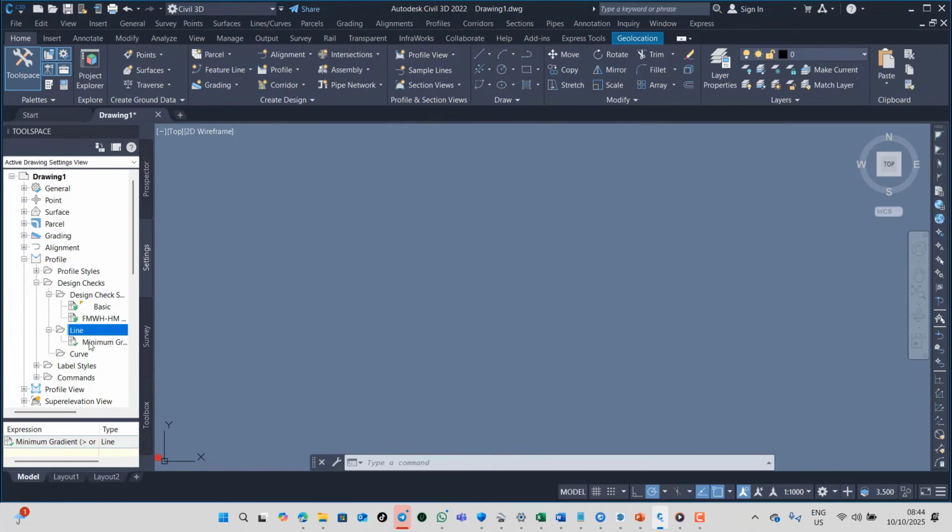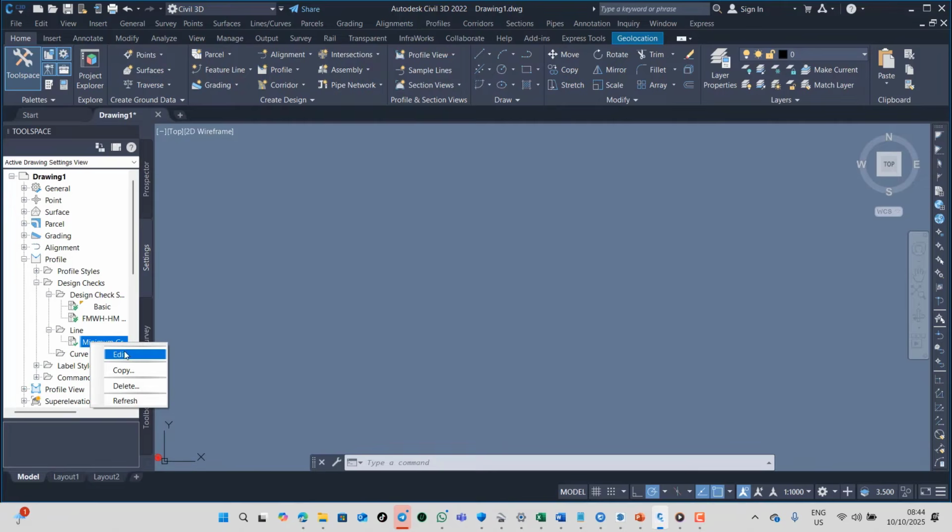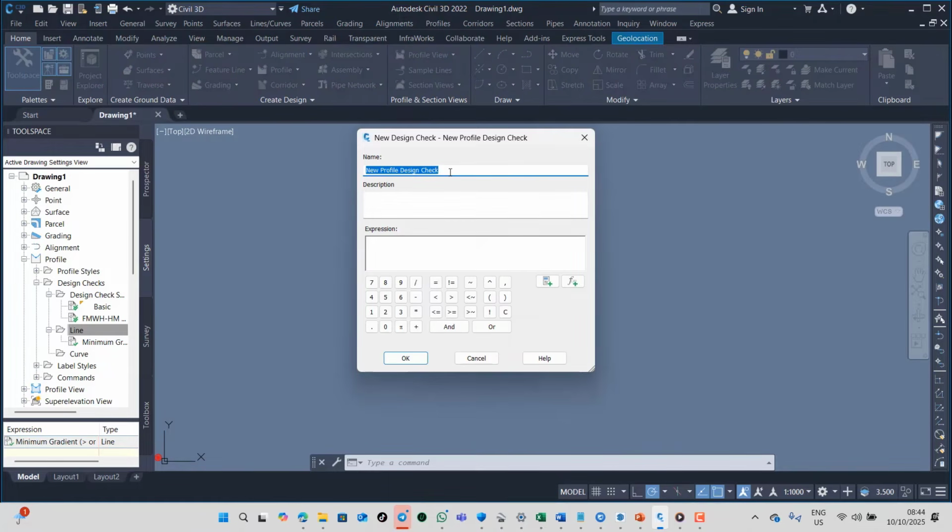Similarly, I can just add another new one. This time around, I'll call it maximum gradient, open brackets. So this is going to be less than or equal to.